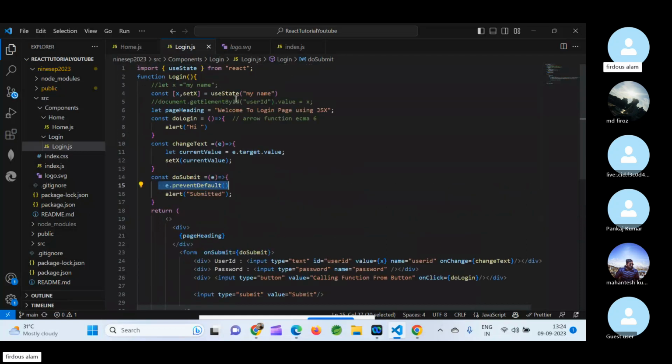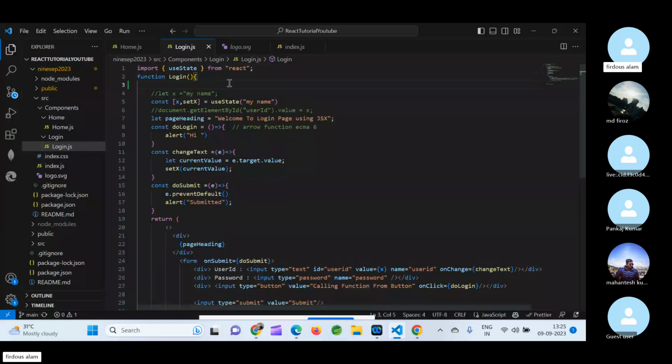And one last thing, whenever we are declaring any state, we have to declare it on top. We cannot declare it here. We should declare it on top of our component, where the function starts.